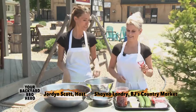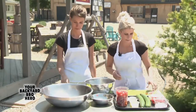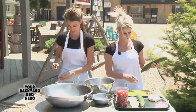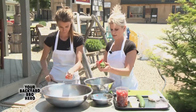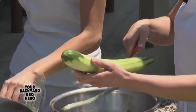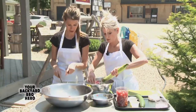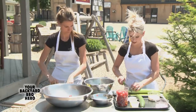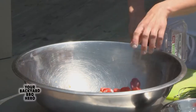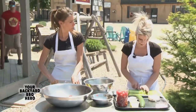We're back with Shayna. Shayna, what do we have going on for a side for the beer can chicken today? We're going to do my chickpea salad. We're starting off with three cans of chickpeas that I've rinsed and drained. I'm going to get you to chop up these cherry tomatoes lengthwise and in half. And I'm going to start peeling this cucumber — two full English cucumbers total. Three pints of tomatoes total into this bowl. It's a very fresh salad — lots of flavor, full of protein. If you've got any vegetarians coming over for dinner, it's a great main for them as well.